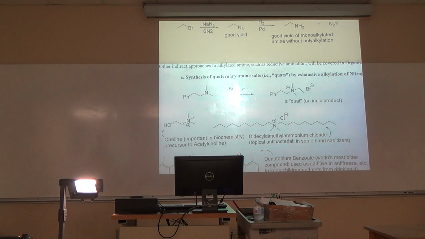Ever go over to the Y over on Wheeler Road area? They got on the walls these little things, and you get this. Look at the label on it. It says that right there. That's why I put it there, because I was over there one day. I'm like, I'll put that on my handout. All right? These types of quats are used because they disrupt the cell membranes or something, kill the bacteria.